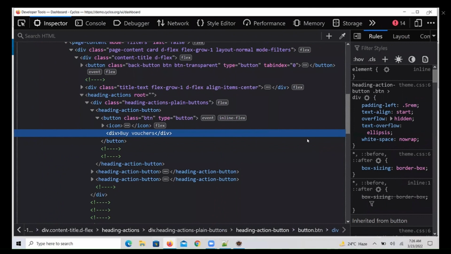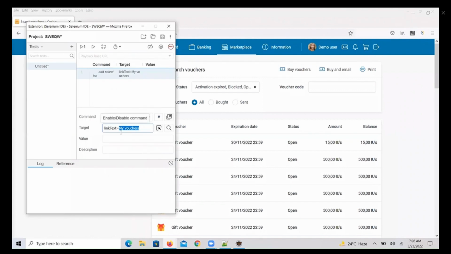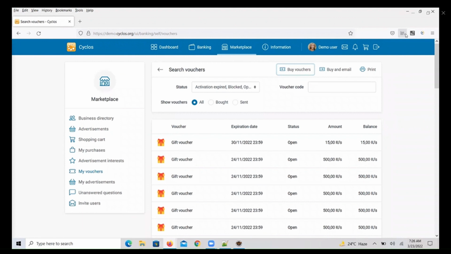I'm inspecting Buy Vouchers, it is present in a div tag, a container tag. Then how to verify? By using div text equal to Buy Vouchers. Yes, I am able to locate Buy Vouchers.